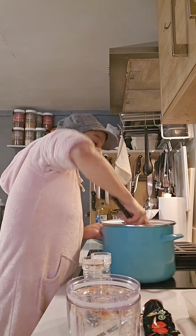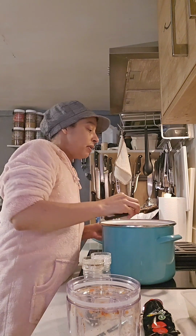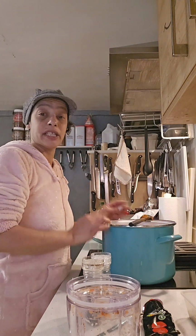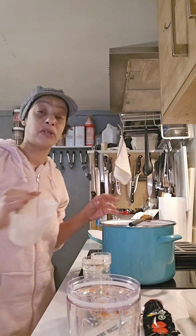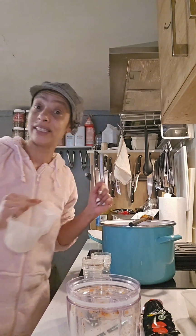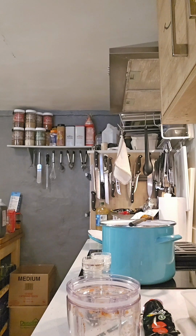Alright, there we are. Right, I'm actually not using stock for this. I'm actually going to use only 300 ml of water because we've got so much flavour going on. I don't want to take it away. So, let's grab some water. 300. There we are.